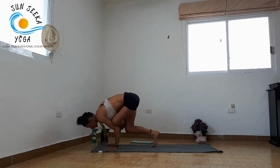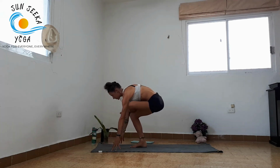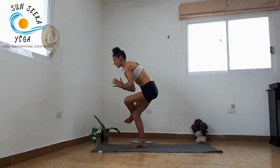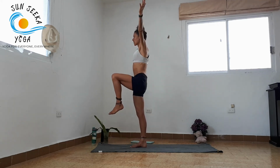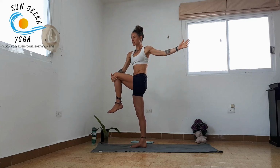If you went into the arm balance, slowly with control, reverse the process. First back through your figure four chair, then all the way to standing. Draw the left knee in towards the chest. Inhale, sweep the arms up. Exhale, take right hand to left knee, reach the left hand back behind you.